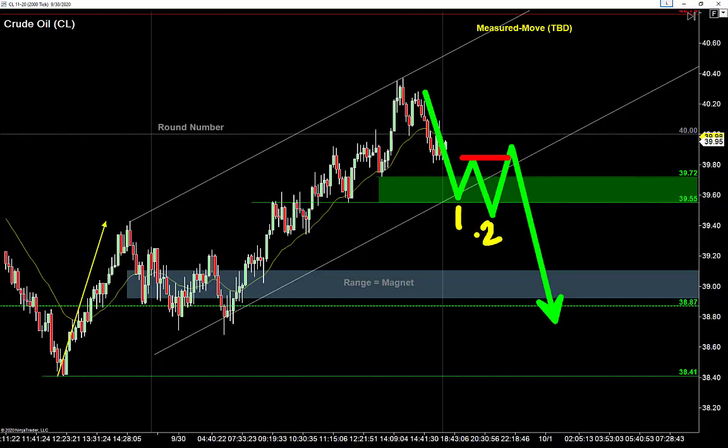1 and 2. The most important thing here will be, I want to let the buyers wrap that rope right around their neck, right? I don't want to sell into them because I don't know how strong they're going to be, right? Remember, we had a big, strong push going higher here, right? That big, strong push, which it looks like a blow off top, but again, we'll see. You know, I'm making an educated guess on my experience on this.